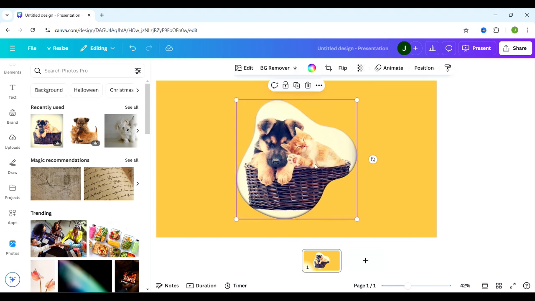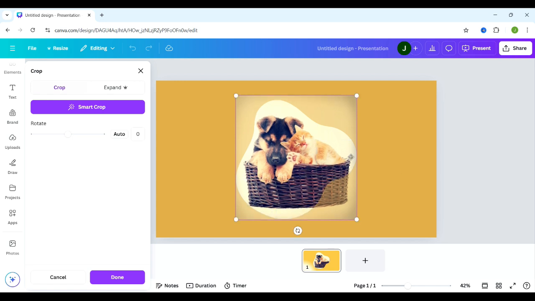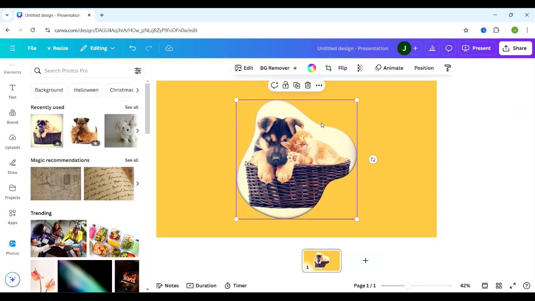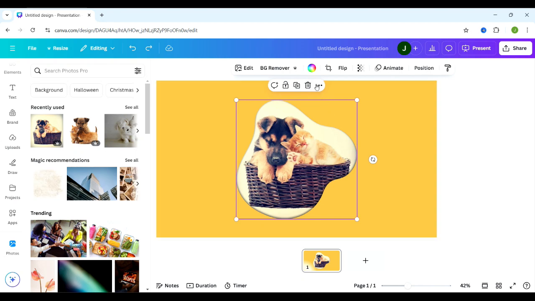If you need to adjust at all, double-click on the image and move it around. If you want to switch out either the photo or the frame, click on it and go to the toolbar right above and click on the garbage can. It will open the options Delete Image, Delete Frame. Of course, you can just click the Delete button to get rid of the photo first, and then click again to delete the frame. You also have all the normal options for a photo at the top toolbar to edit your photo.